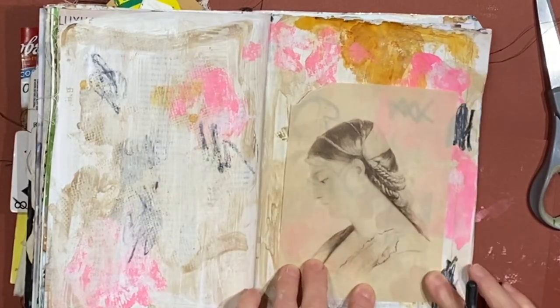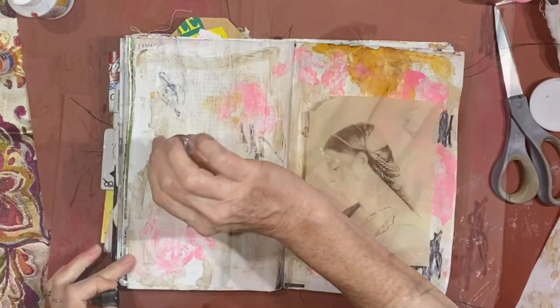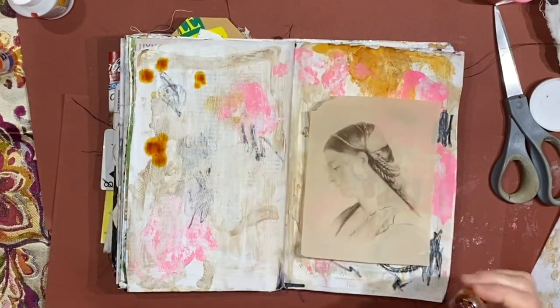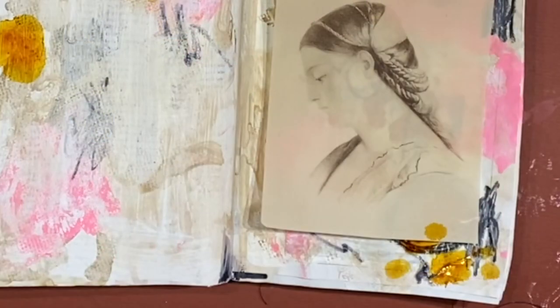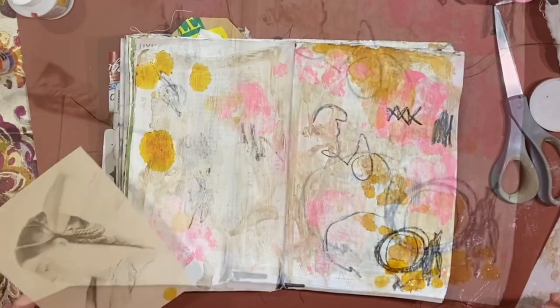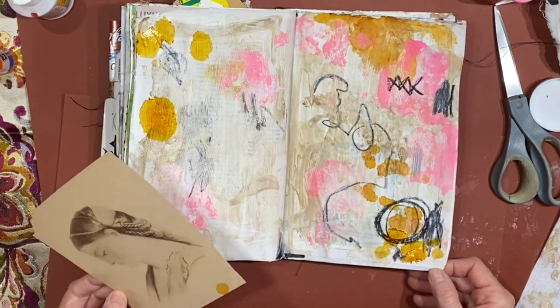Like maybe that. I like that. And let's just circle that stain right there. Let's put a little bit more of this. It's no wonder that I go through so much alcohol ink. I love it. I think that's so beautiful. And that, again, that's butterscotch. I think it's my very favorite.